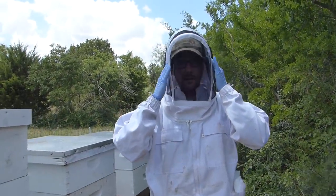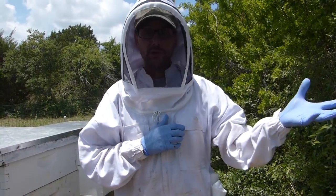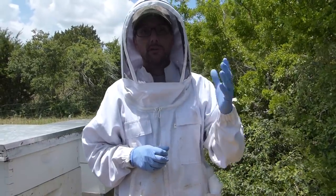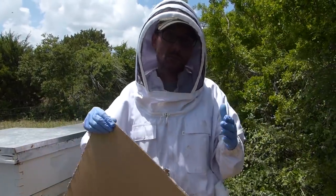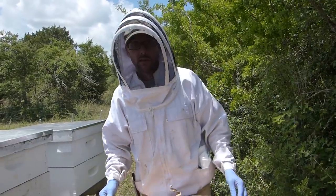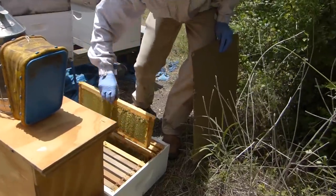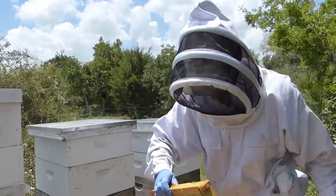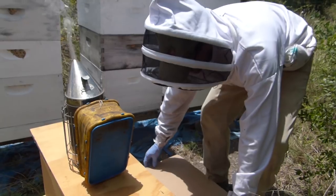One of the reasons we're working today to get this stuff done is because we just extracted honey. The extractor that I'm using is borrowed — I rent it from a friend who purchased it, and I agreed to give him a set amount per day whenever I use it to help cover the cost. So we need to get as much done in as short a time as possible. This medium frame box has a lot of the frames we just extracted — the comb is preserved. I'm going to leave that down here and cover it with a piece of cardboard so the bees aren't getting in it.